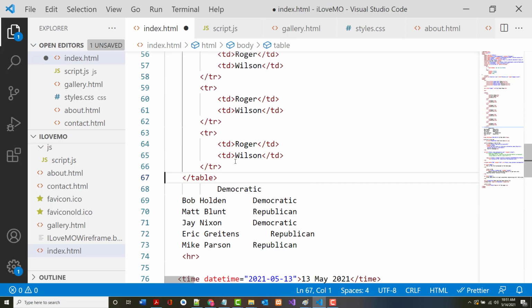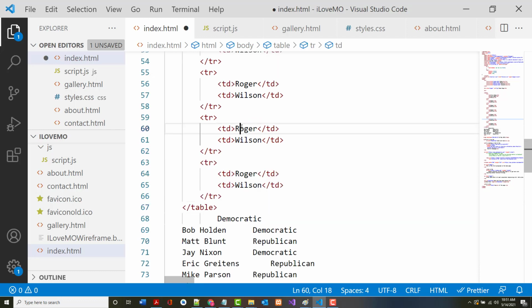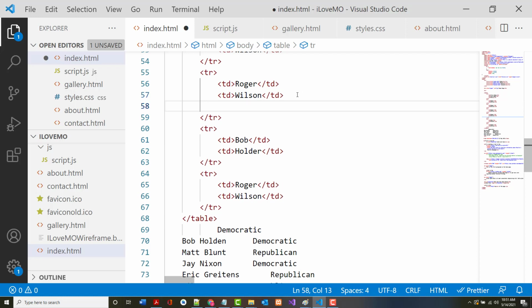All right, so after him, we've got Bob Holden. And, oh, I didn't put in the party here. Roger Wilson, I think he was a Democrat. Oh, Jeff. Okay, then we have got Bob Holden, who definitely was a Democrat.